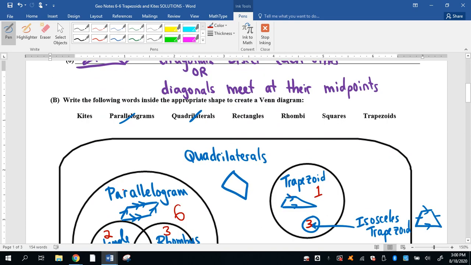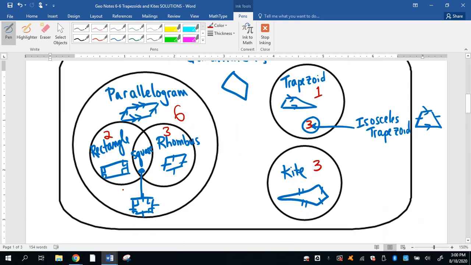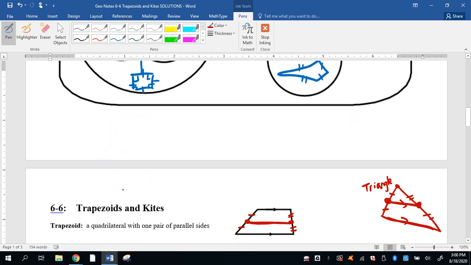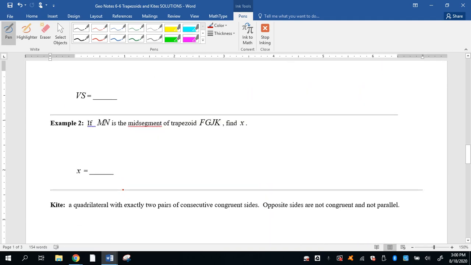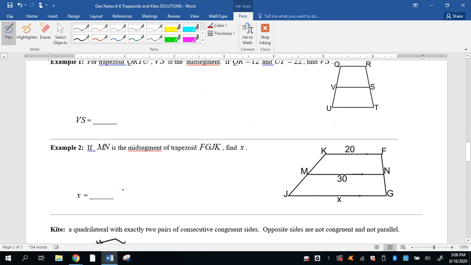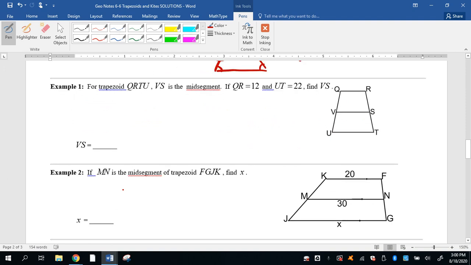So example one, they give us it's a trapezoid and they give us a mid-segment. So we're going to use the formula for mid-segment, which is the mid-segment's length is the average of those two other sides. So we know that if this is the mid-segment, it's required that you show me you know what a mid-segment is. This is the midpoint of this side. S is the midpoint of this side. So show that. You also need to show me that all of those segments are parallel to each other. Okay, so that is worth points on an assessment.